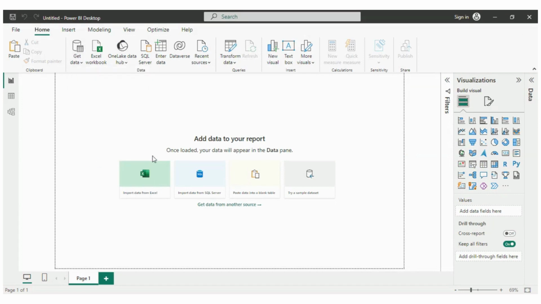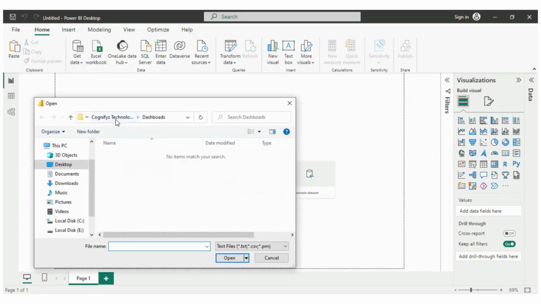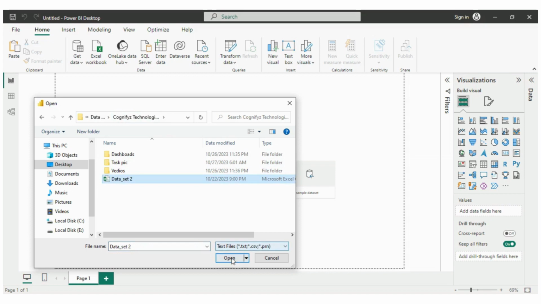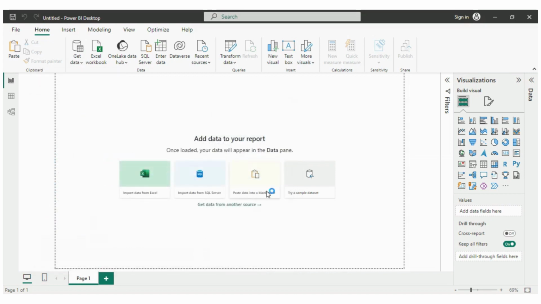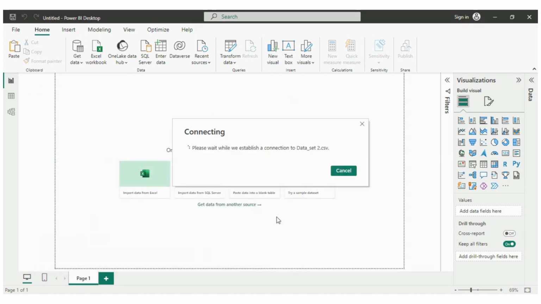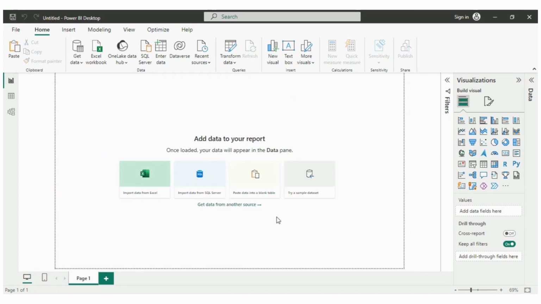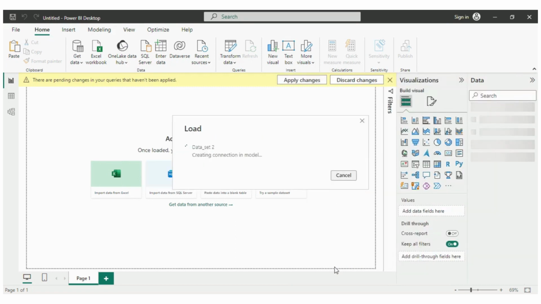Firstly, I'm importing my data using Get Data, then Text and CSV file, and then I select the file where I saved it. And then I'm loading my dataset.